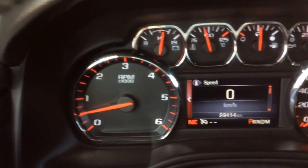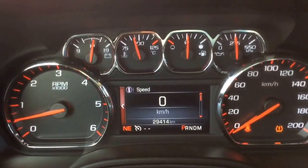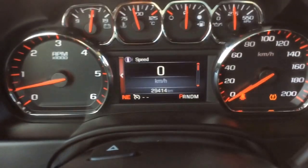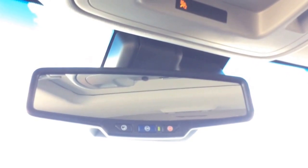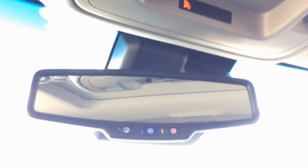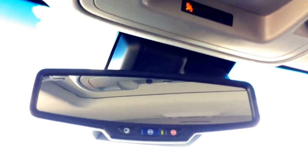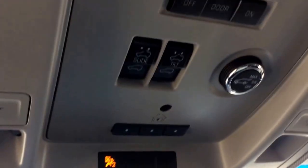You've got no engine lights on in your instrument cluster. You've got 29,414 kilometers in total. In the bottom left corner you've got your digital compass. You've also got your hazard lights on top of your steering column. You have your auto dimming rearview mirror and you can also see you've got OnStar. With OnStar you have your 4G LTE Wi-Fi hotspot as well as your turn-by-turn navigation. Just above that you've got your universal home remote and your power tilt and sliding sunroof.